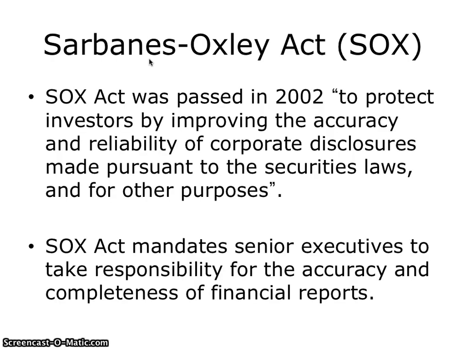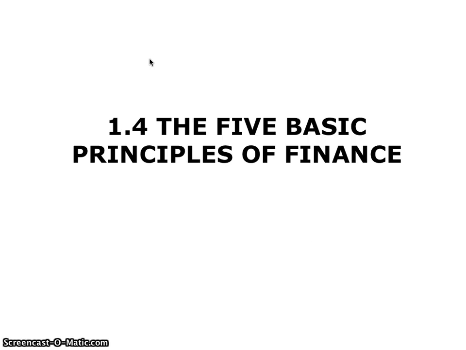The Sarbanes-Oxley Act was a piece of legislation that was passed after a wave of ethics scandals back in the early 2000s with Enron and WorldCom and all of those companies, like 5 or 6 companies that had accounting scandals and committed accounting fraud. So this law was passed in an attempt to try to mitigate those occurrences from happening again.